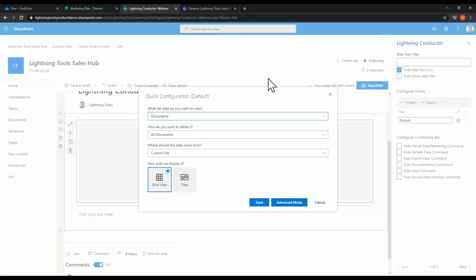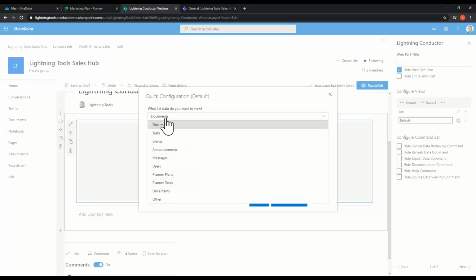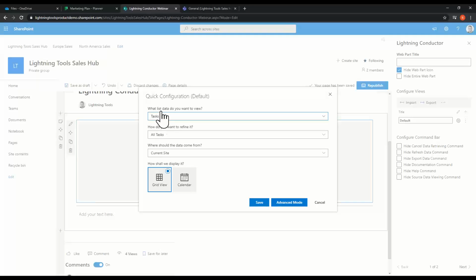So we'll start off with a really simple scenario. I'm just going to bring back tasks, and you'll notice as I choose the task list as the type of list that I want to work with, we then have a further choice of how we perhaps want to display that content. Do we want to apply any filters basically? So I can bring back all of the tasks inside the scope that I'm going to choose, or I could bring back all of the tasks that I'm assigned to. And I've also got my overdue tasks as well. So they're just a couple of filters on the date due column as well as the assigned to column. So we're going to start off with all tasks.